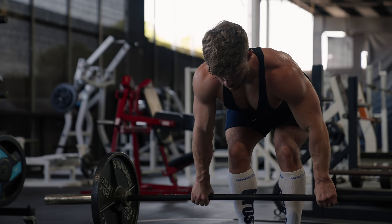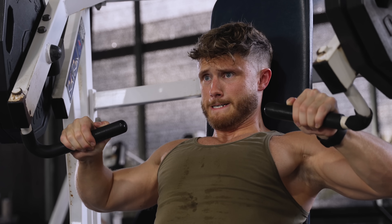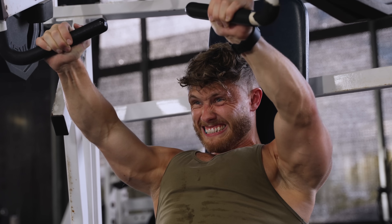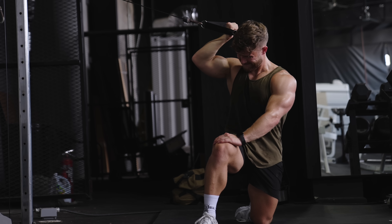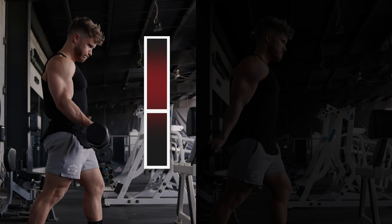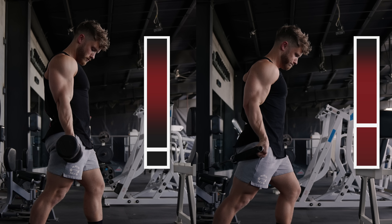For pure hypertrophy, we want to err toward exercises with a high stimulus-to-fatigue ratio. This doesn't mean any exercise that causes fatigue is bad — fatigue is an inevitable and necessary part of training. But if we can pick an exercise that offers just as high or higher stimulus for less fatigue, that's going to be a good pick. Machine and cable-based exercises are some of the best options for this. They provide massive tension for less fatigue than free weights and also tend to be safer to take to failure. Research also shows that, contrary to popular belief, machines are at least as effective as free weights in stimulating hypertrophy, and some evidence suggests they may be superior in some cases. For example, with a standard dumbbell curl your biceps reach peak tension at 90 degrees and experience virtually zero tension when fully stretched at the bottom, whereas the face-away Bayesian cable curl offers much more continuous tension throughout the range of motion, including in that important stretch position.